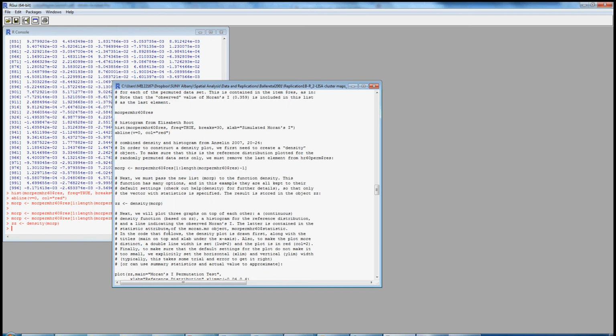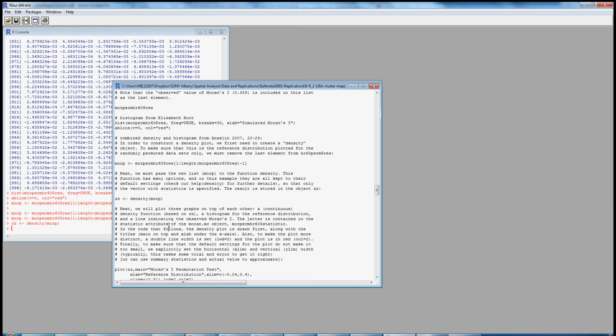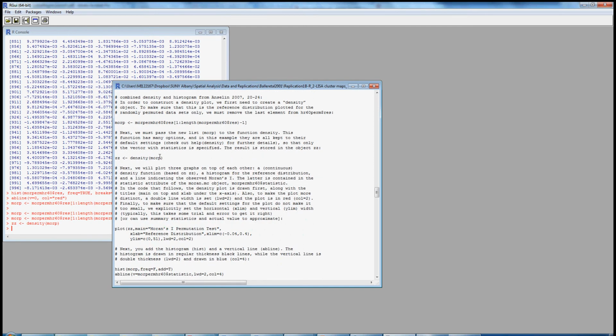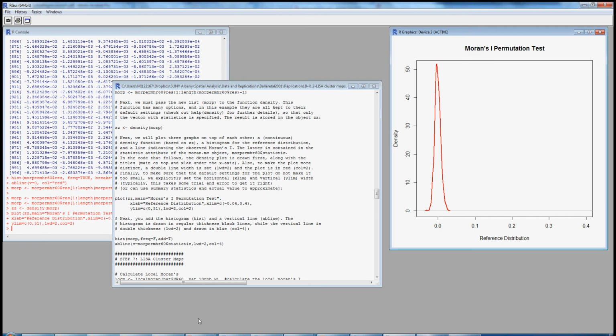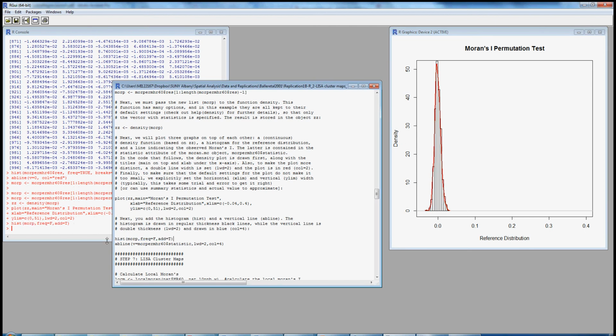We pass it through this density function. We don't specify any of the sub-options that you could. You could do a search for this function as well to better understand it. And then we can plot it. So this is the density function. I've tinkered with the axes ahead of time a little bit to make sure that it fits nicely within the frame here. And we'll add the histogram.